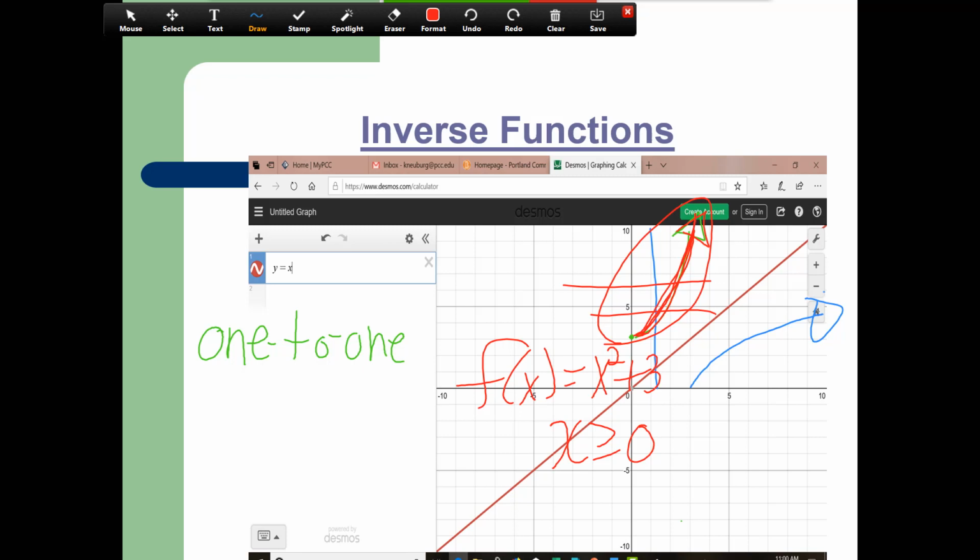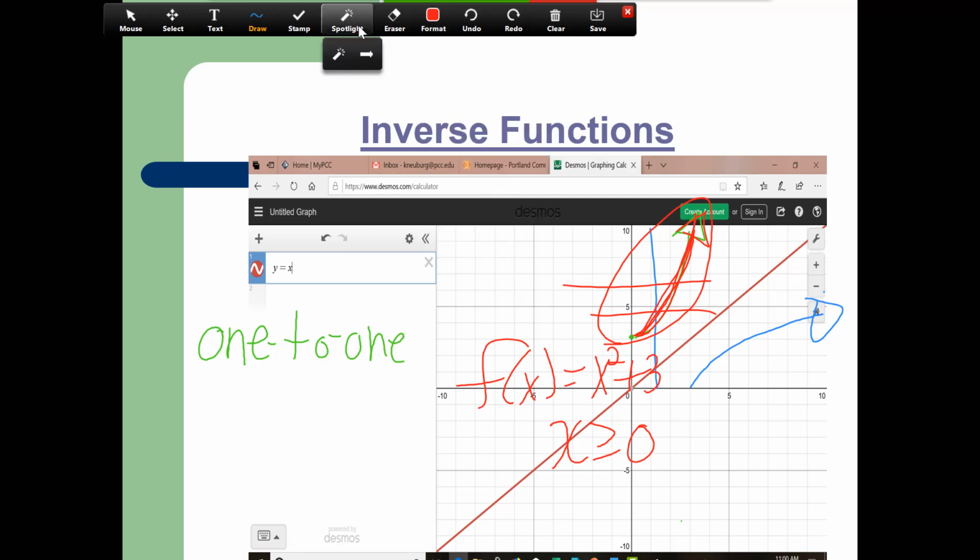Now, that brings us to a nice little check. If you are finding an inverse function, you can graph both the function and its inverse and see if they're reflections over this line y equals x. If they are not, then you would not have done everything correctly, so you would be able to go and find your error. So let's go ahead and see what we could do to maybe find an equation of an inverse.